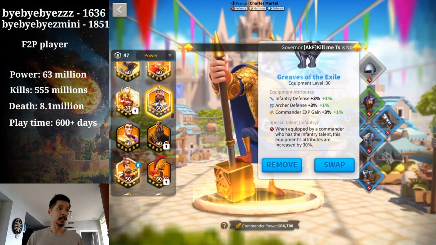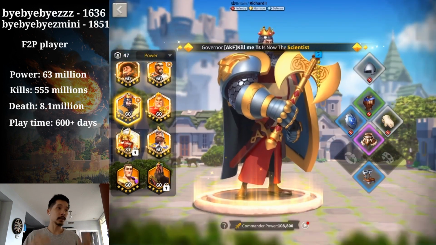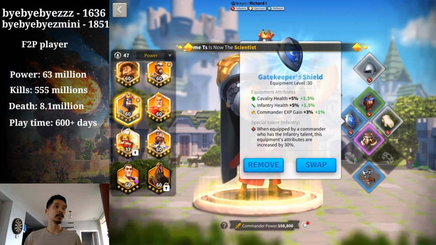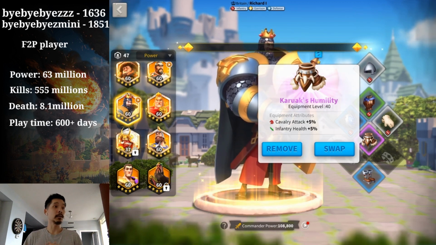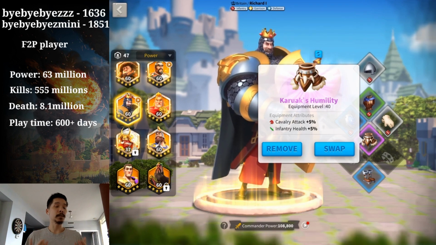I will be just focusing more on boosting defense stats on my infantry commanders' equipment. And for my Witcher, because he has a lot of damage reduction, I'm giving him a little bit more health. So I'm using the shield, and I'm also using the Carrot of Humility, which also provides more health, because I think health works best on a Witcher since he has a lot of damage reduction.